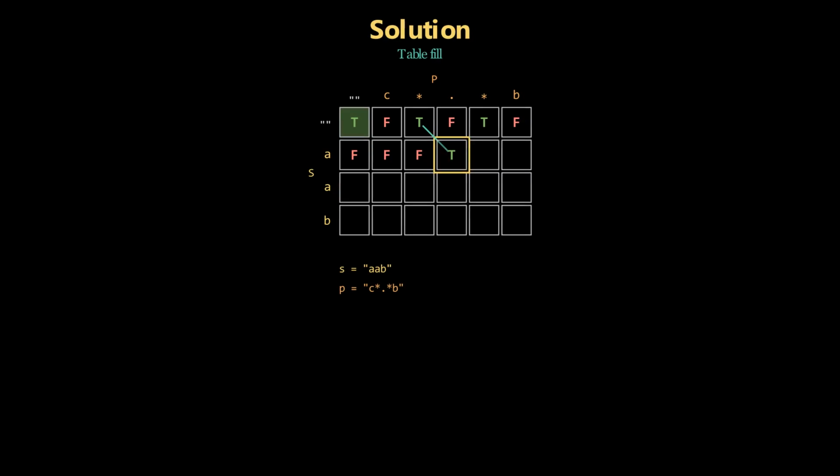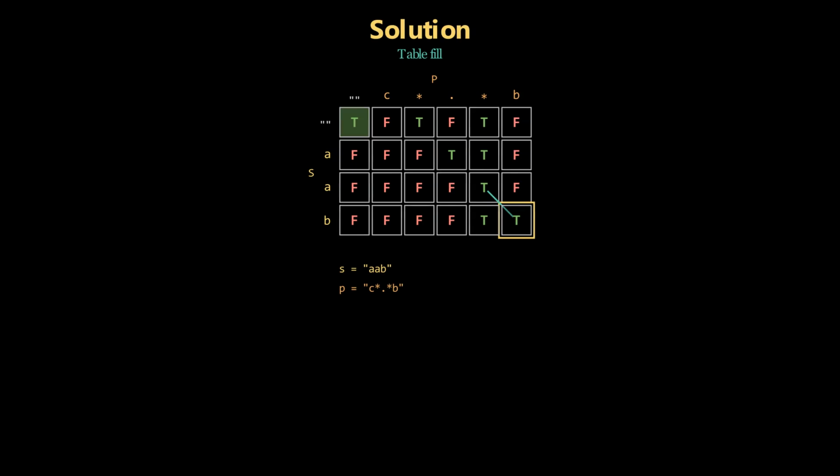Dot matches the first A. We build on cell 0,2 where the prefix already matched. Another star. Skip at 1,2 is false, but consume matches A with dot star using cell 0,4. Second text row. The star consumes the second A using the true cell at 1,4. Third row. Dot star consumes using cell 2,4, which already matched the first two letters.